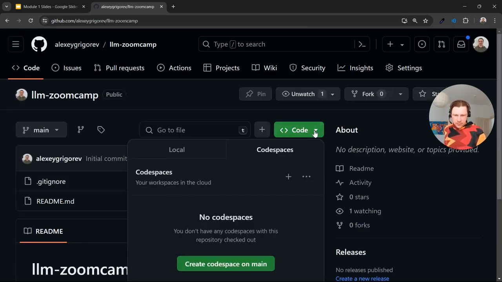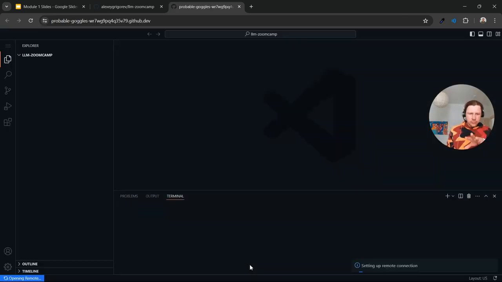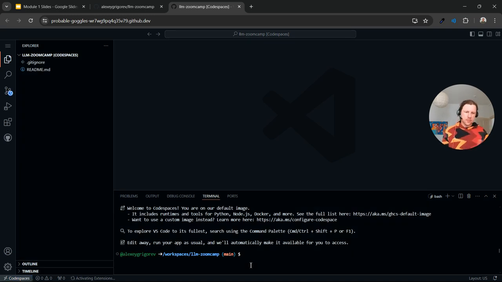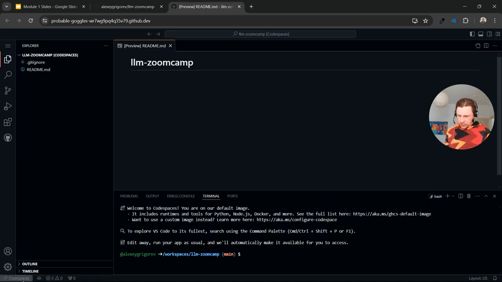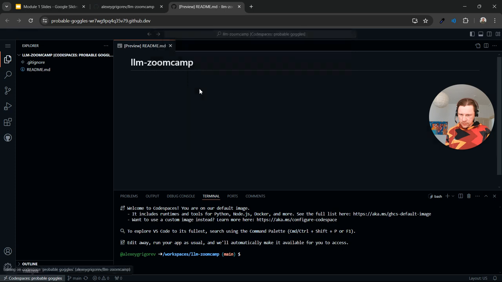And once the repo is created, we click on Code, and there are two tabs here, Local and Codespaces. I just click on Create a codespace on main. Right now it will start Visual Studio Code in a browser. So it is preparing the environment. We don't want to use the browser, so I already have Visual Studio Code Desktop on my computer. You should also have it if you want to follow along with this tutorial. Again, you don't have to do this. If you already have the tools we are going to install later, you should be fine. So now let me open it in Visual Studio Code Desktop. I click here and then click on Open in VS Code Desktop.